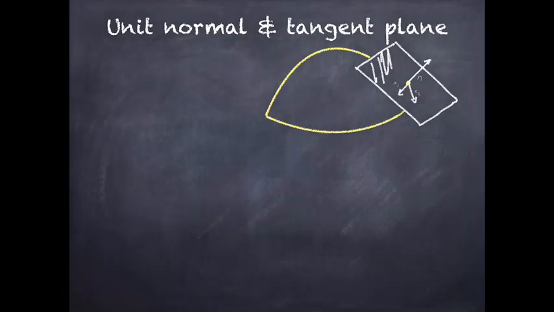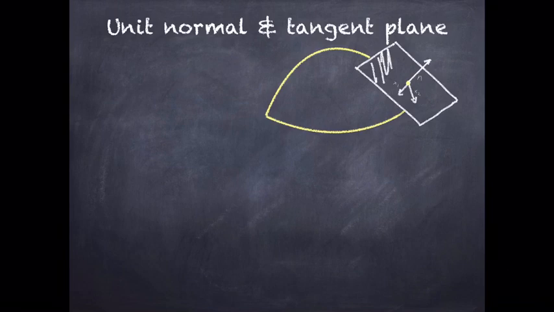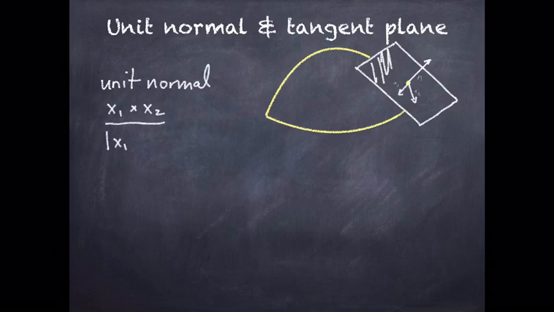We'd like to make sure that the calculations that we make, the tangent plane and also the normal vector, are independent of which chart we use. So the first thing to do there is to use a unit normal vector. Okay, we take our normal vector and just divide by its length. And we'll call that little n.